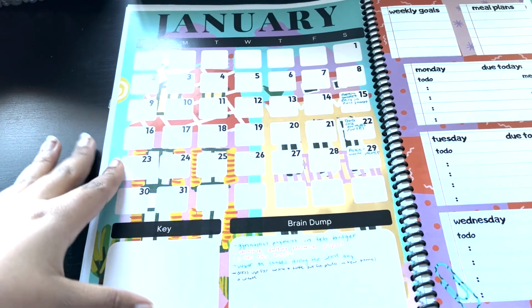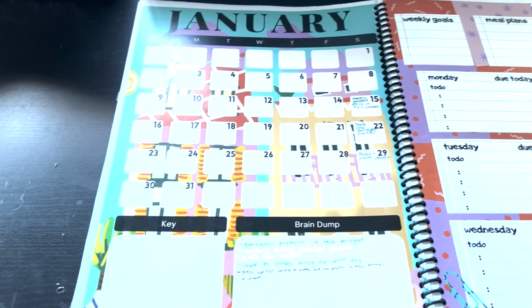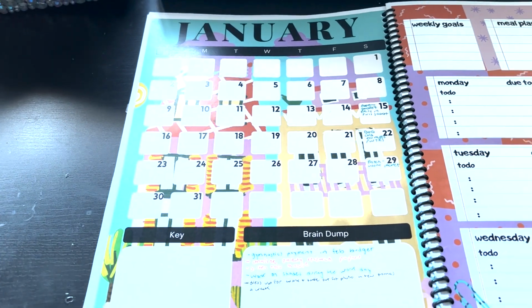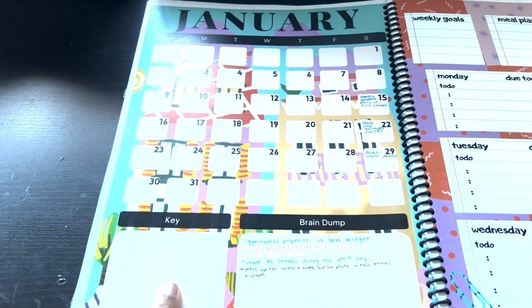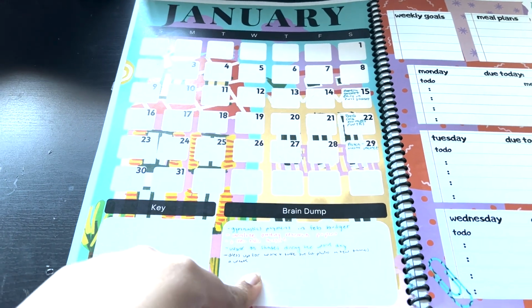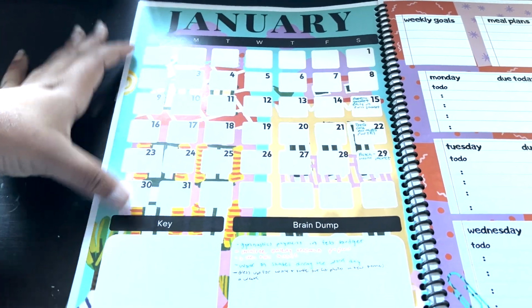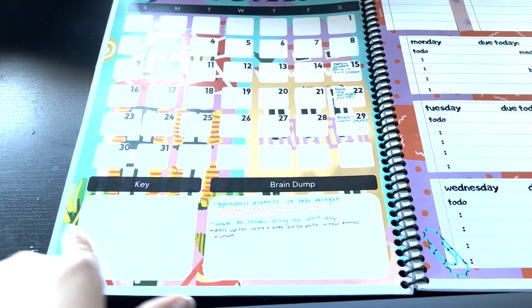Like you can tell this month, January, that I did, and I tried to plan out things, but one, I didn't really stick with them, and also I just never really looked back at them. So I think I will still do a monthly spread to separate everything, but I never used the key because I thought I'd use different symbols for things. I didn't. And I didn't often use the brain dump as much as I thought I would, so what I want for this year's is to make these a little bigger so I can actually write stuff, and then maybe to have something not really like brain dump but like monthly considerations. So just things that I might want to think about throughout each month.